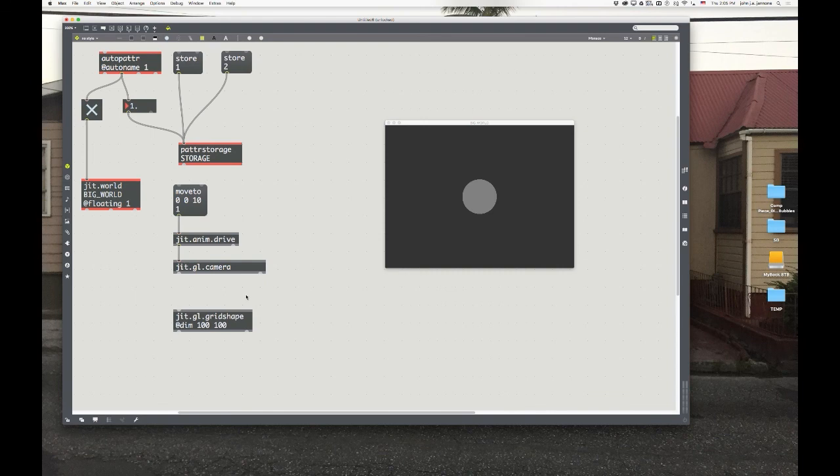Why does that change it? Well, let's take a look at something for a second.